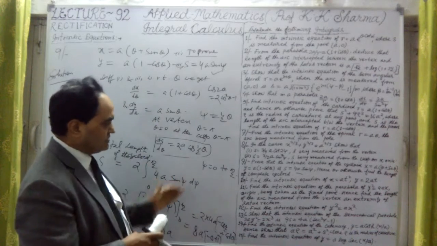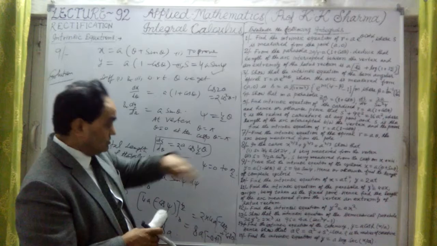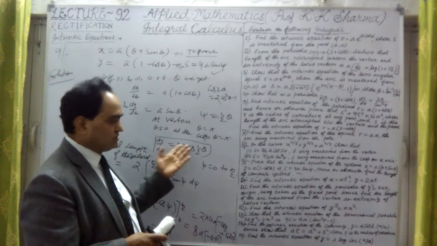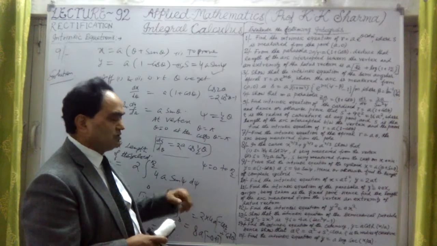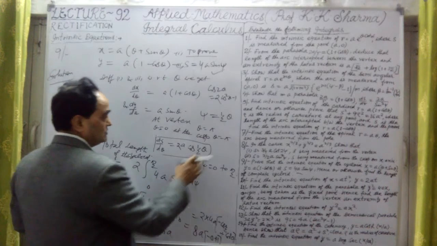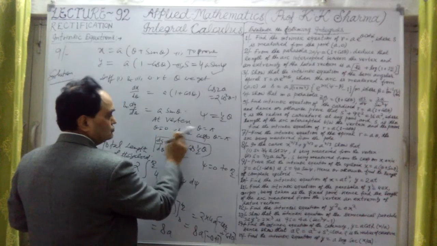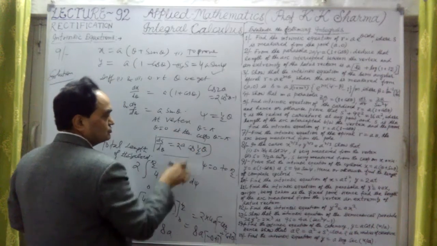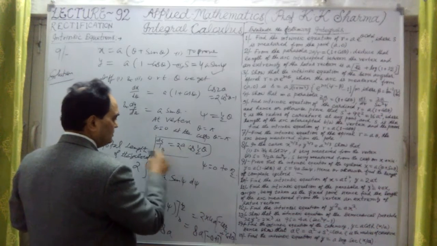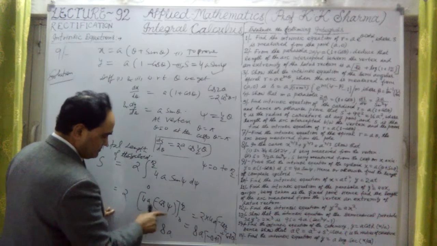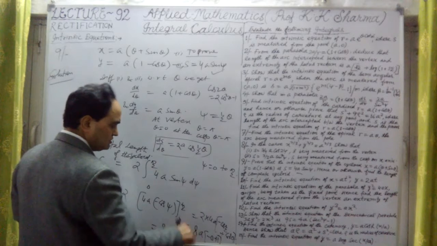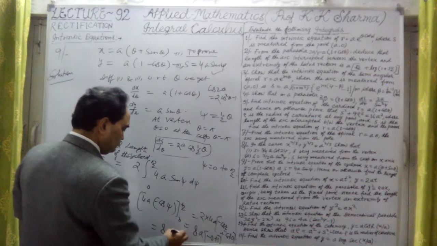What is double of that arc, 0 to pi, the 0 to 2 pi total length. If we put 0 to 2 pi, theta equal to 0 to 2 pi, that is the total length of the curve. If I take the angle theta 0 to 2 pi, that is 0 to pi twice. So that will give us the total length. Or we can just take 0 to pi and make twice of that, so half the length is calculated. But if we make it twice, then it will give us the total length, which is 8a. This is the answer here.